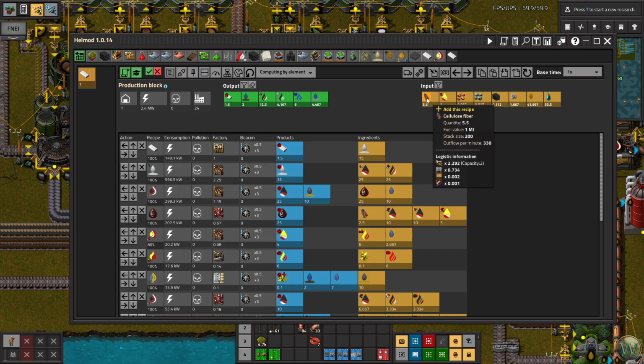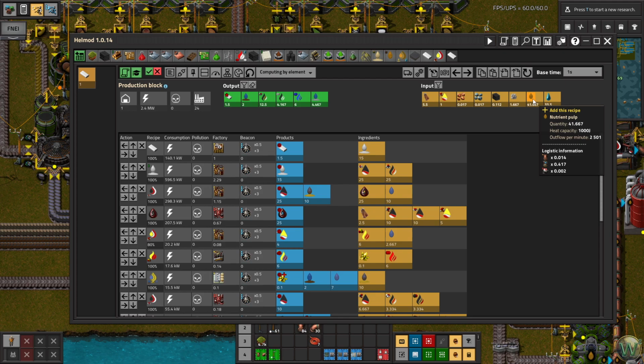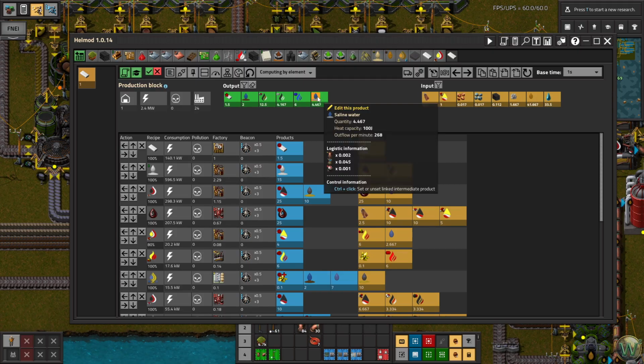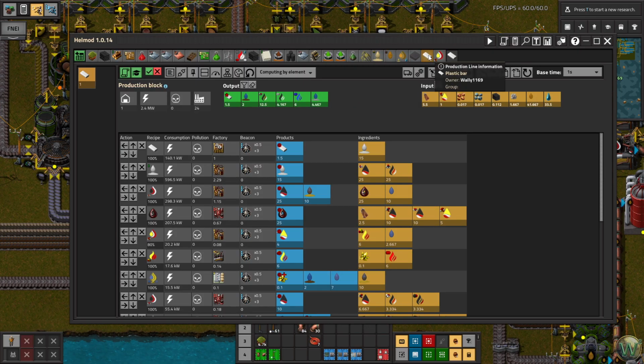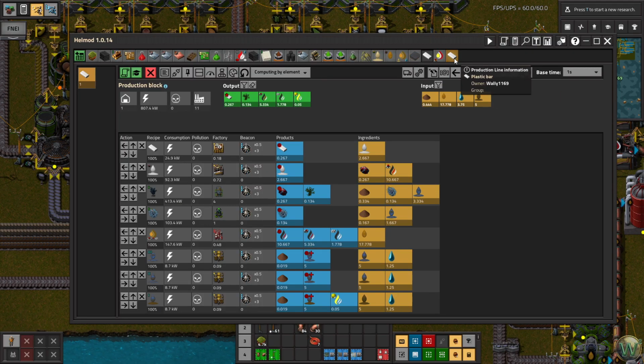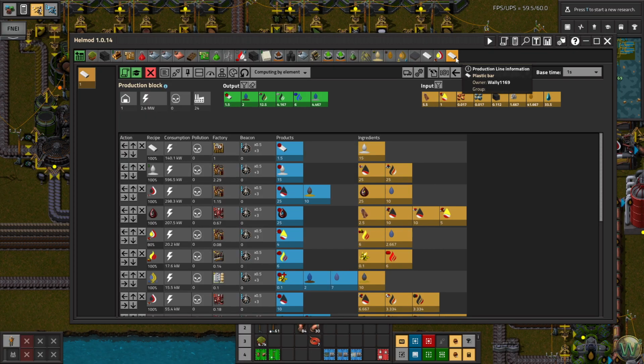So we're only going to get half of what we need for this, but we're also not really making much more nutrient pulp than this, so that's probably okay. And so I think what I want to do is just leave this to be a design or a planning episode, and then we'll actually build it in the next one and get it started. And then I want to actually come back here and compare it against plastic bars so that we can see the other plastic bar recipe, rather, the one from the trees, to see which one is more efficient on different measures, different ways of measuring.